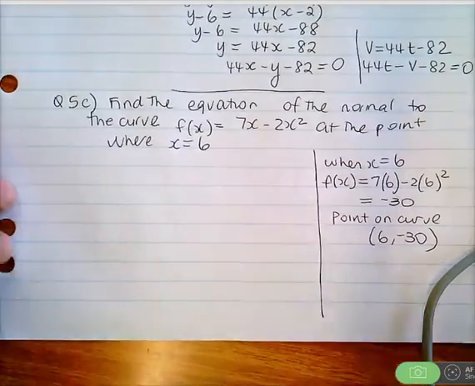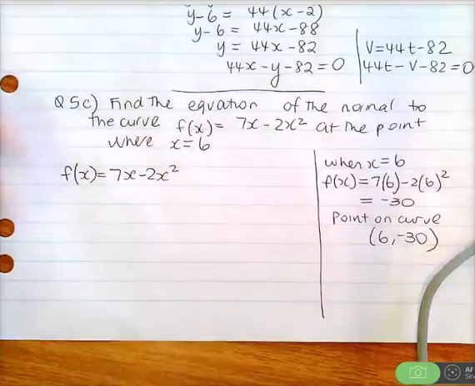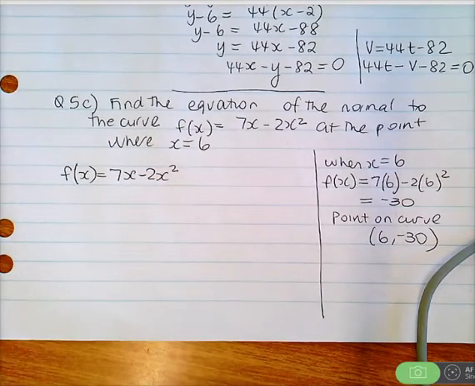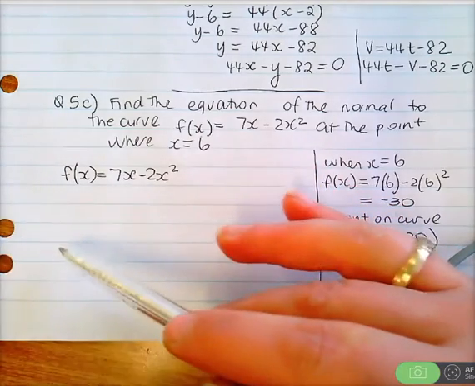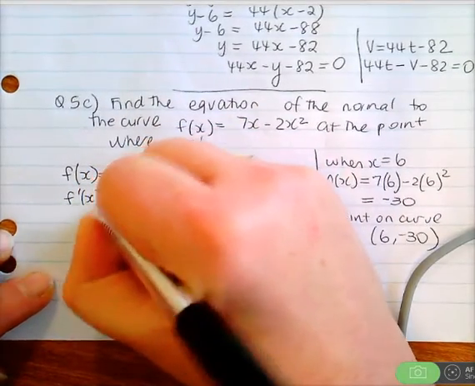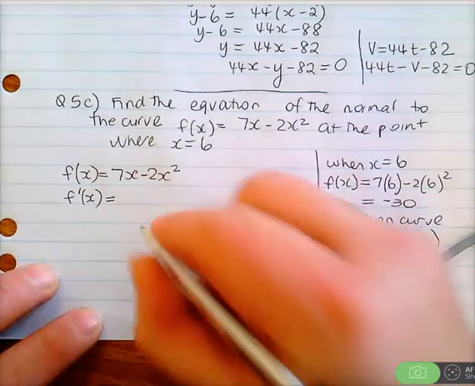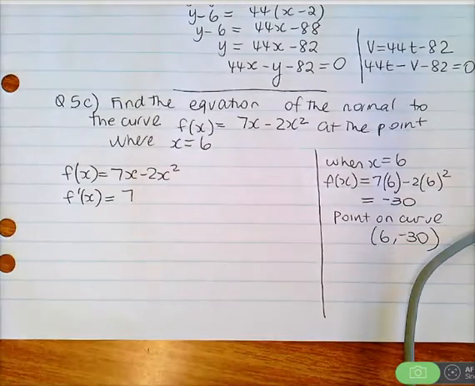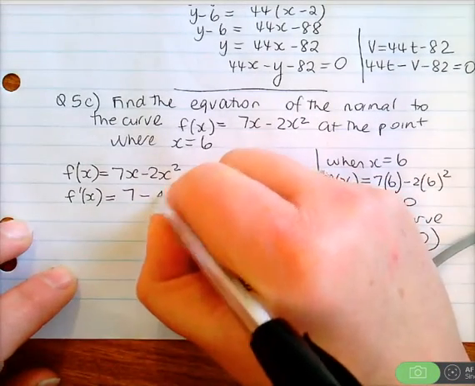So let's get to business over here now. We're going to keep with the notation. When you've got function of x, if you want to do the derivative, we don't write dy dx. What do we write? f dashed x. All right? If you're given the equation in y, you can write y dash or dy dx. If you're given the equation as function of x, you write it as f dashed x. So f dashed x is what? Differentiating 7x, what do you get? 7. No, only a constant. You just drop 1 power of x down, minus 4x because it's 2 times 2x.